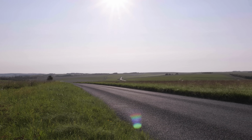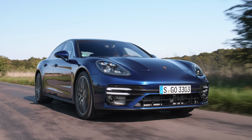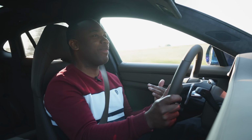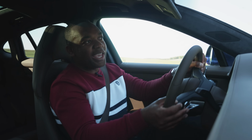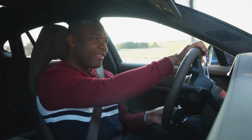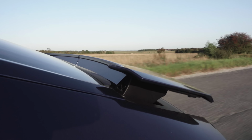The sound isn't all that amazing, if I'm being honest, but most of that is down to the fact that this car is so well insulated. I mean, you've got double glazing, thick carpets, and enough sound deadening material to basically banish all external noise. But when you listen carefully, you do hear quite a nice engine note, and up front, you hear the turbos whistling away, and it actually does add to the driving experience.